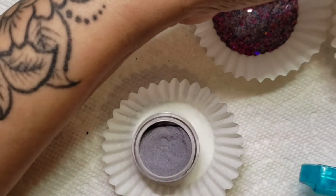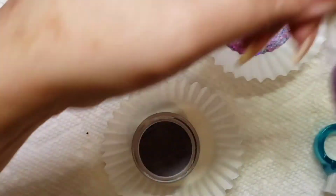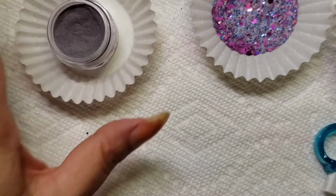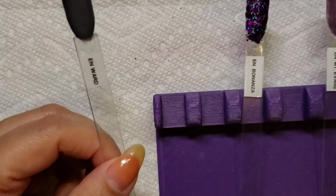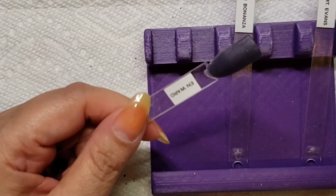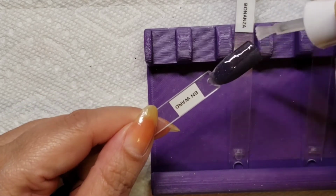And I don't even need to file these. These are so smooth. Her powders are just so nice. Okay, I forgot my clear, so let me grab my clear and we'll come back. I'm just gonna activate and then I'll show you the reveals. Okay, one moment. So I filed, I buffed, I activated, filed, buffed. Now we're just gonna top coat.